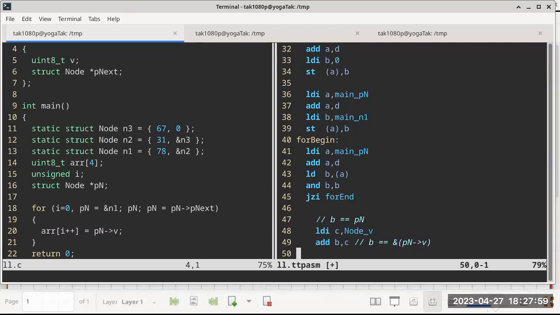And if you want me to spell this out in English, I can do so. It is the address of member V of the structure that PN points to. Is that okay? Now you probably understand why natural language is not a very good programming language. Some of you are getting that, but some of you are going like, but I still like to use natural language to describe my program. Okay, so we got to this already on line 49.